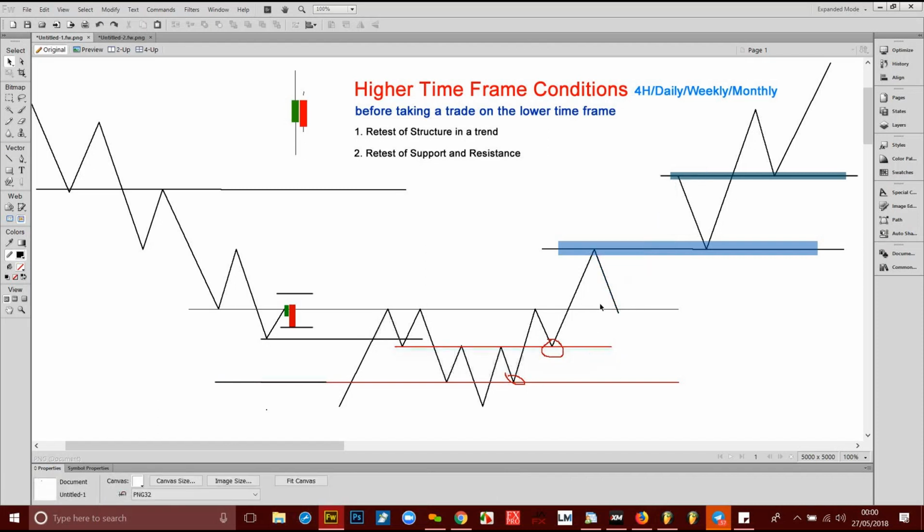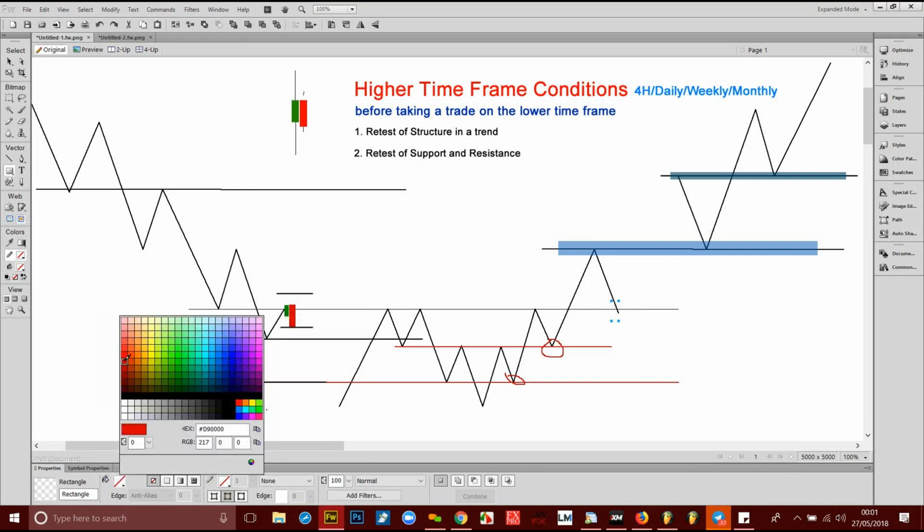Yep. So it got here, broke out of this structure because that was a test here, resistance, and it became support. The same thing. So what you're looking for right now is another candle, and the candle that should be here would definitely be the opposite candle, which is the red candle, because the market is bullish now. I mean, it's bearish now. It's coming down. So let me put 0. So I'm looking for a red candle.